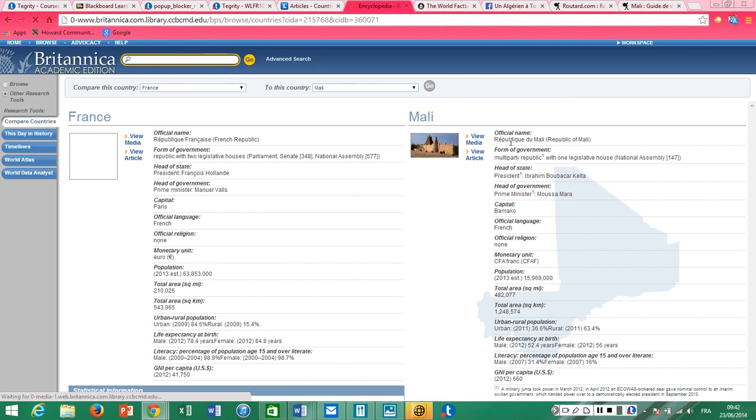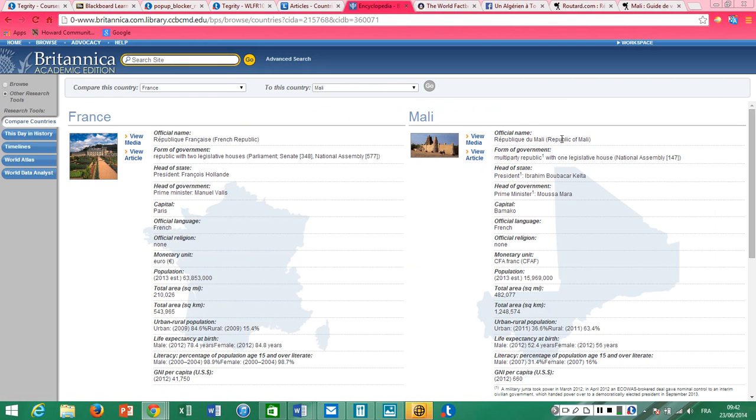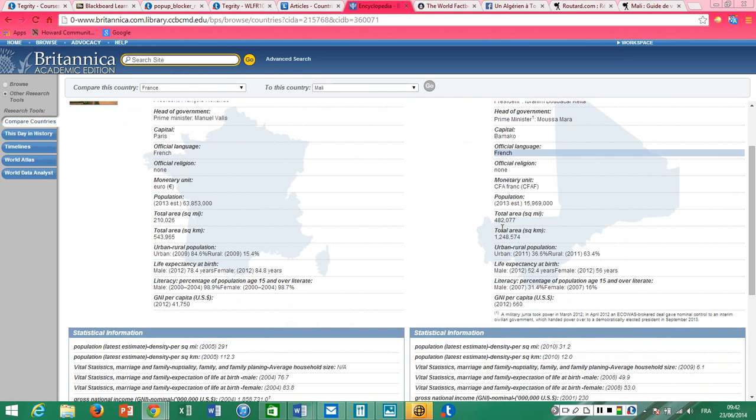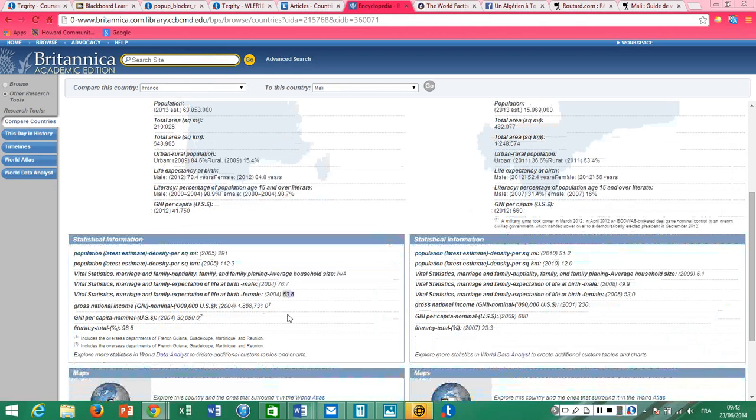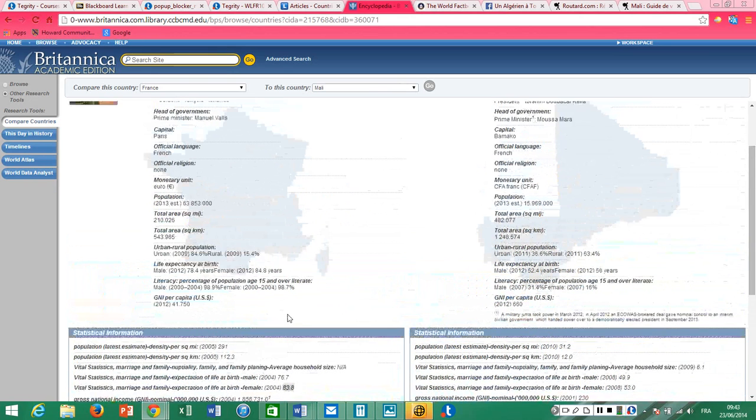But, as you look here, official name, République du Mali. Président Ibrahim Boubacar Keïta. He's often referred to as IBK. The capital is Bamako. Official language is French. That means all business is conducted in French. All trade, all education. But I see it's not an easy country to live in. Life expectancy is 50, as opposed to in France, 84. And I see that the literacy rate is 31% for men and 16% for women.